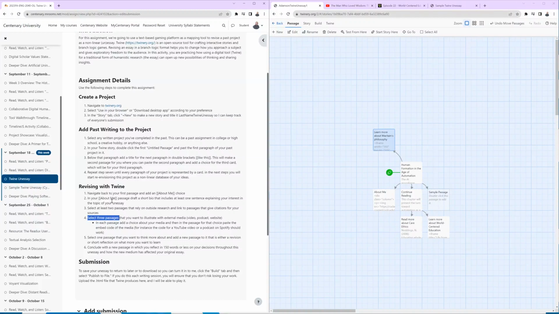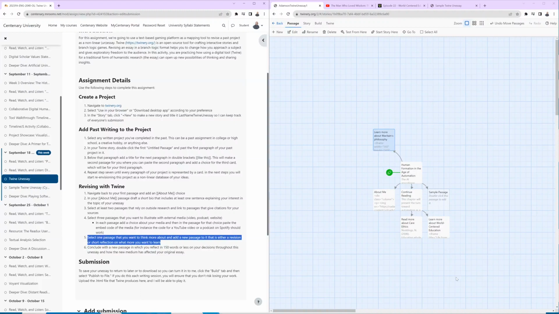Now that we've gone through adding more of these different modes and adding more richness to it, your next thing you're going to do is select the passage you want to think more about. This could be something where you've been wanting to revise it, or you want to reflect on it, or you want to go in different directions with it. It's very open to where you want to go with that.